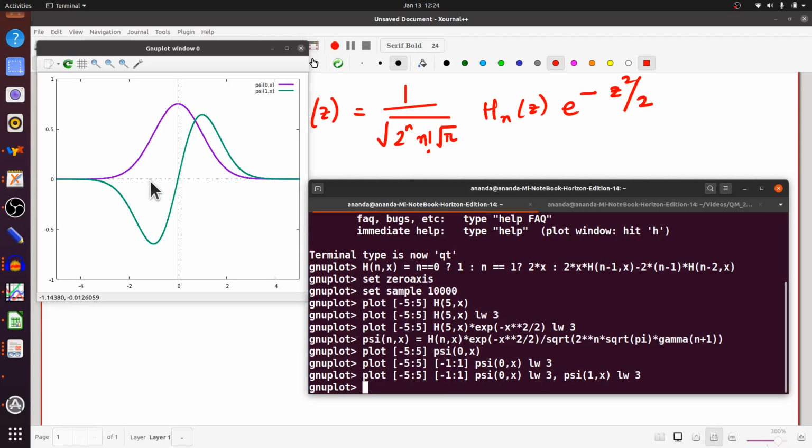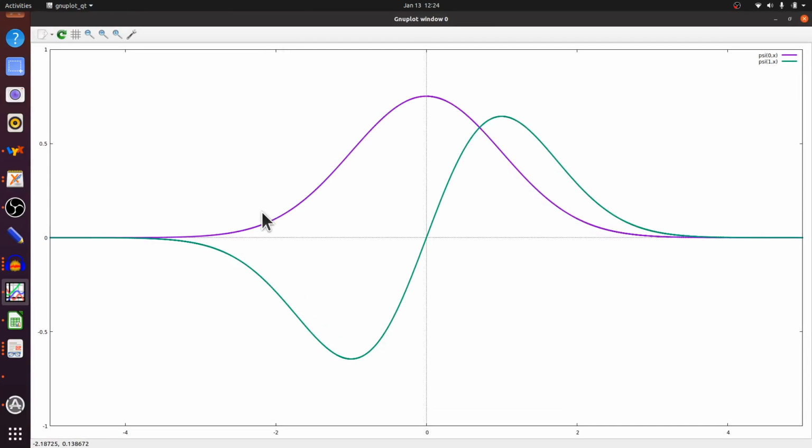Just to point out to you, okay, let me just make this full screen. Just to point out to you, the ground state is an even function which has no nodes. Of course, it has nodes at the two very ends. They're not really called nodes technically, but they are zeros of the wave function. Whereas the first excited state is an odd function, as you can see, has one node in the middle of the range. In fact, it has a node exactly at 0.